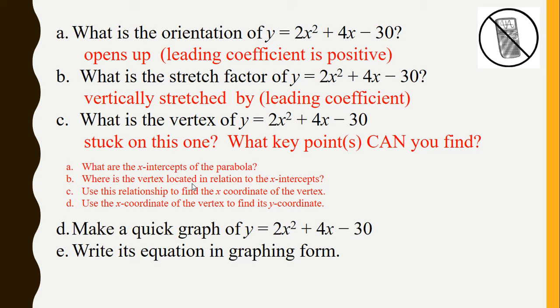So pause the video, please. See if you can figure out your x-intercepts and your axis of symmetry and your vertex, your y-intercept, and try to make a quick graph of this. It can be a sketch. However, I do want you to have the specific x-intercepts, the specific y-intercept, and the specific vertex. Once you've got all that, see if you can write that equation in graphing form. Pause the video before you see the next slide, see if you can work on this one on your own, and when you're ready, press play again and you can check your answer.